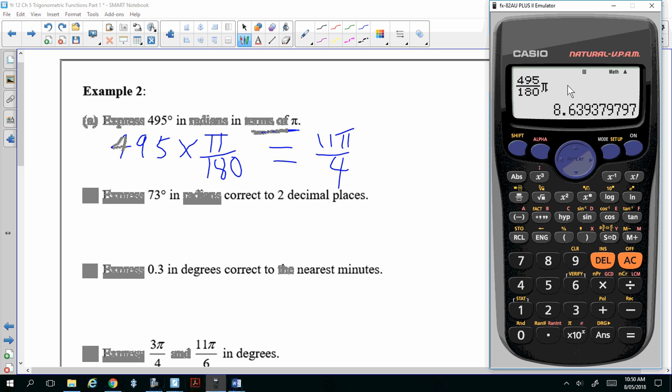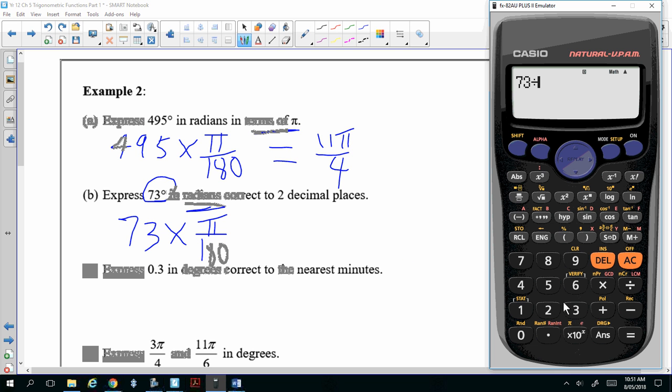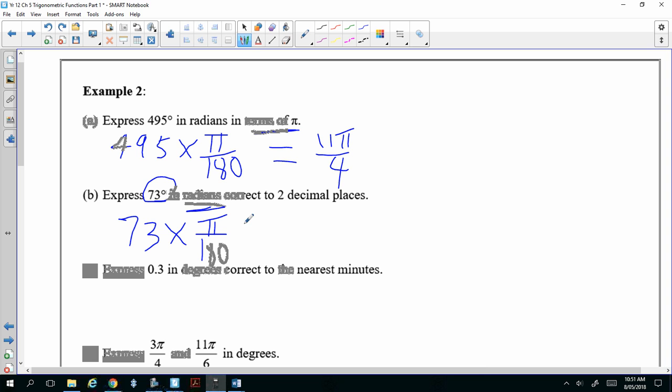Okay, next question. Convert that many degree in radian. In this case, they want you to round to 2 decimal places, so you just type this on the calculator. You type in 73 divided by 180 times by pi. Actually, you can just type this in, times by shift pi fraction 180. Yep, like that. 2 decimal places, so 1.27. Now notice that I do not put any units for radian. This means radian, but degree has a symbol, degree symbol.